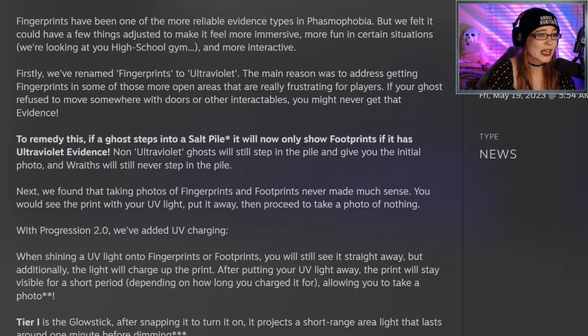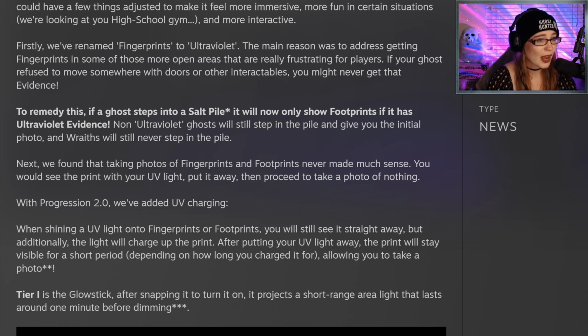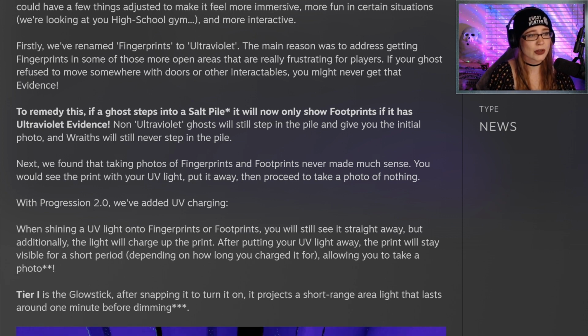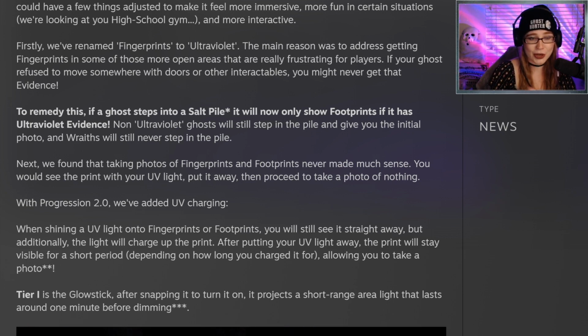But I digress. To remedy this, if a ghost steps into a salt pile, note the asterisk, we'll go through the asterisks at the end, it will now only show footprints if it has ultraviolet evidence. I imagine this would be ghosts that already have fingerprints. So ghosts like the Goryo or the Myling, ghosts like that already have fingerprints, I would imagine will now only be the ghosts that will give you footprints.